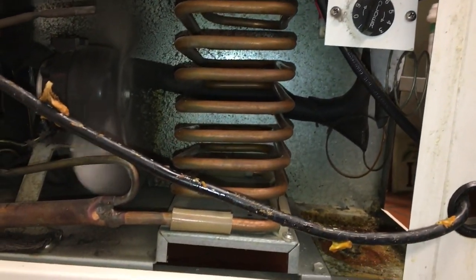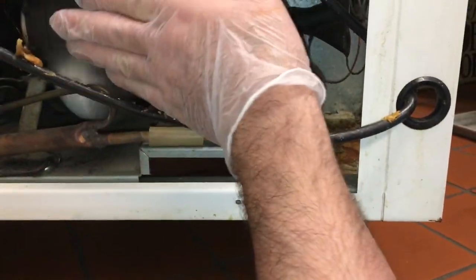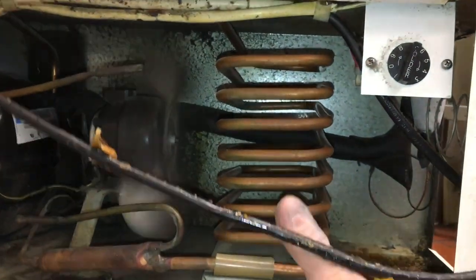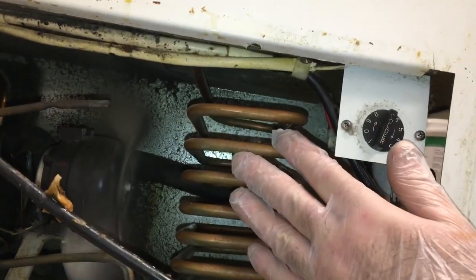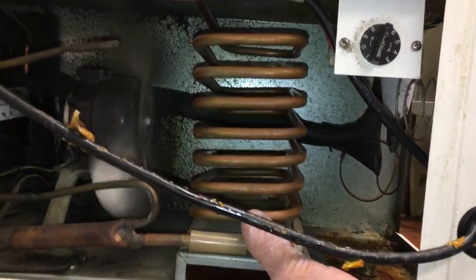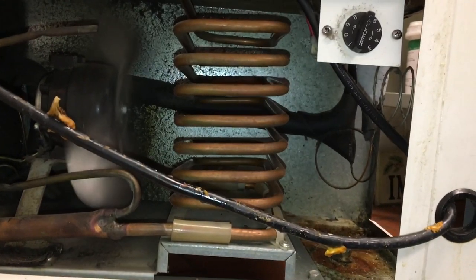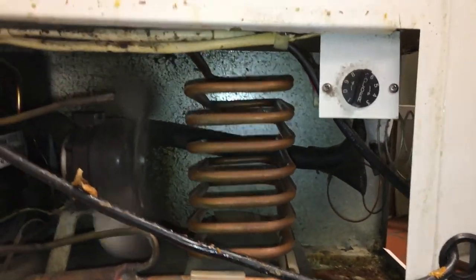And they could improve the efficiency if they put a shroud back here and funneled the air across this. But of course there's a grill that goes here, so it kind of acts like a little bit of a shroud. But you know what I'm saying, like on the radiator on a car, how you could pull the air across this tube real nice. But just so you guys know that for a condenser or evaporator or whatever, all you need is just tube, and you can do whatever you want with stuff. So just wanted to show you what's out there. There's a lot of ice cream freezers that use just bare tubes. So anyways, just thought I'd show that to you. Low budget engineering.